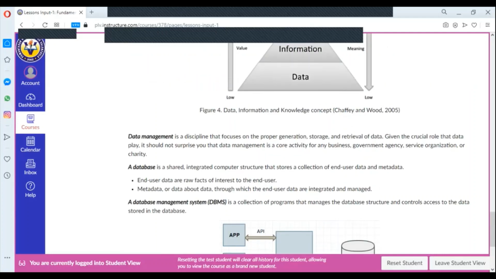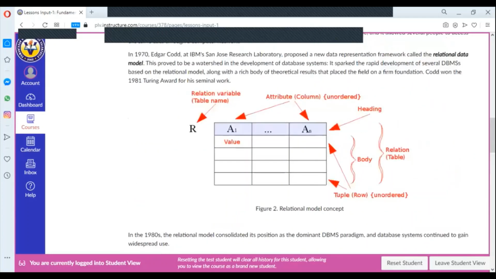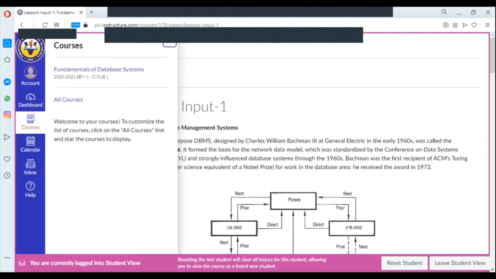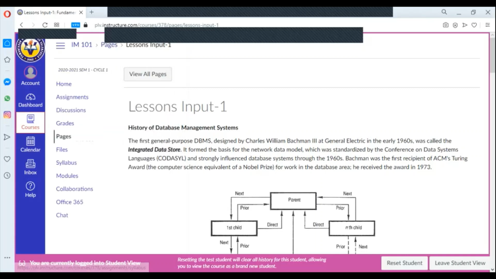Okay, so that would be it for our Unit 1 lecture. So kindly check the task that I have assigned in the laboratory part of your IM 101.